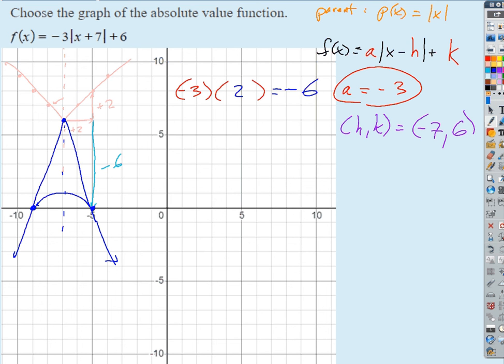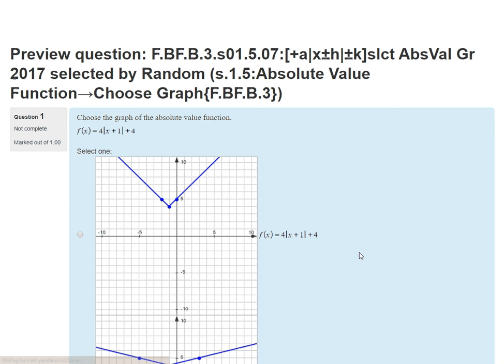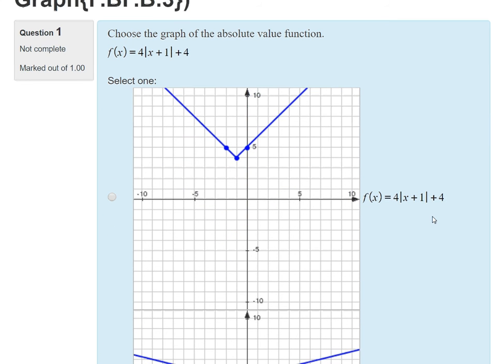So on a Moodle problem, how am I going to get this answer? Because in Moodle, look, it's a little bit, oh, that's the wrong one. No, it's not. That's right. So on a Moodle one, I'm not actually graphing it, but I'm trying to pick the correct graph, right? So I don't even have to go through the whole process. If I just know the values of A, H, and K, I can use that to determine what the correct graph is, can't I? So let's do this one.